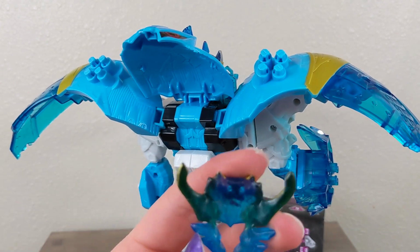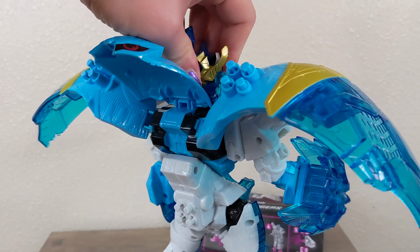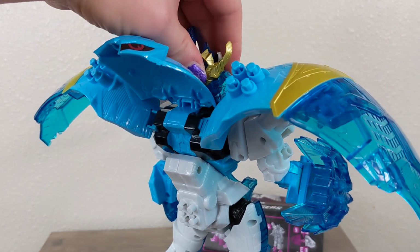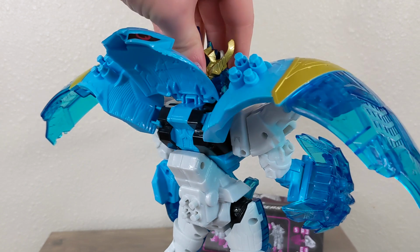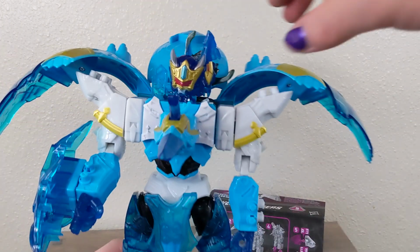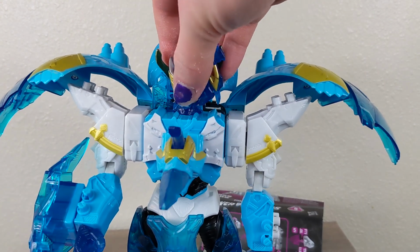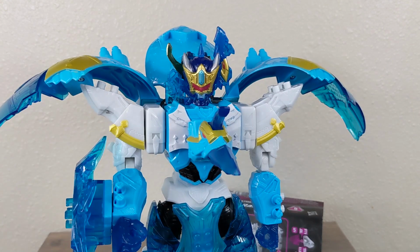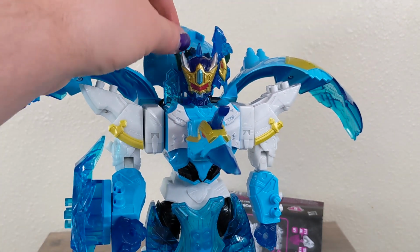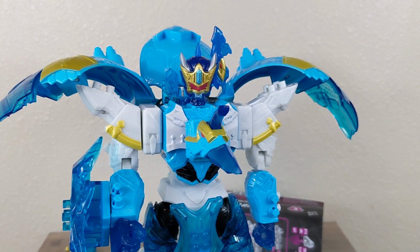Probably not. Because it has a very specific little peg grip thing used for the back of the key. So I don't know, can you store it on the back of the key possibly? Is that a thing you can do? I don't know. It's not going to sit there. It's not going to rest there. And it's going to kind of disrupt the flow of the regular head. But yeah, I don't think this actually has a formal place to put it, which is unfortunate. So we'll just put it off to the side.